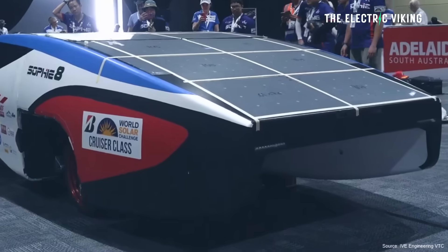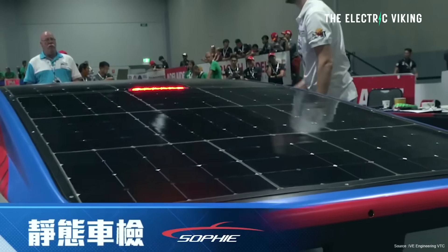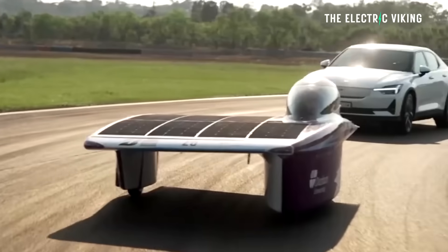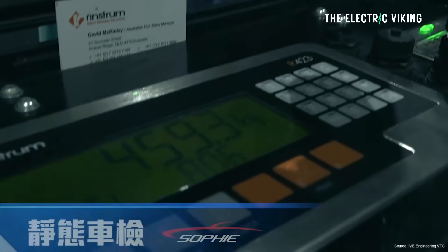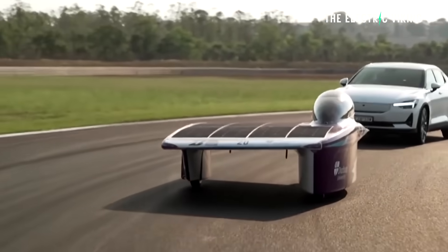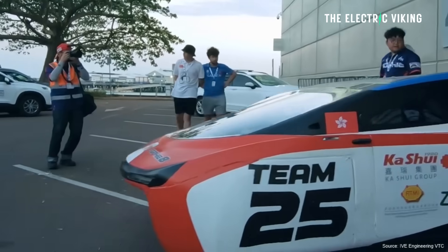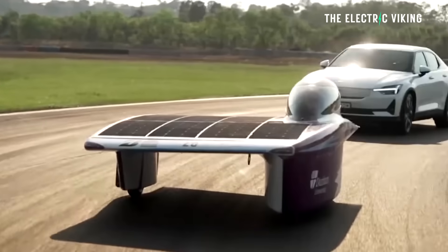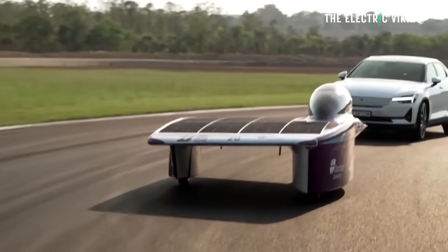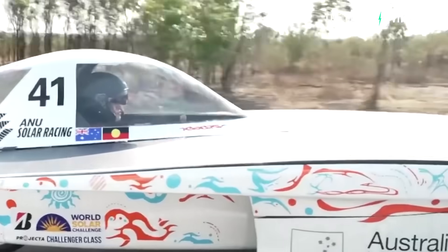Aerodynamics also play a massive role in vehicle efficiency. The lightweight carbon body was shaped using computational fluid dynamics modeling to minimize drag. The team built weather and road condition models to better optimize energy usage and plan their racing strategy — in fact, I believe they used AI to plan their strategy, which was quite smart. These improvements paid off in a close race to the finish line. Sophie 8X crossed the line first, followed just four minutes later by Estonia's Solaride 3 Enerfit. Italy's Onda Solaire from the University of Bologna trailed in third, while Taiwan's Apollo iX and Australia's Sunswift team pushed to finish before the evening cutoff.